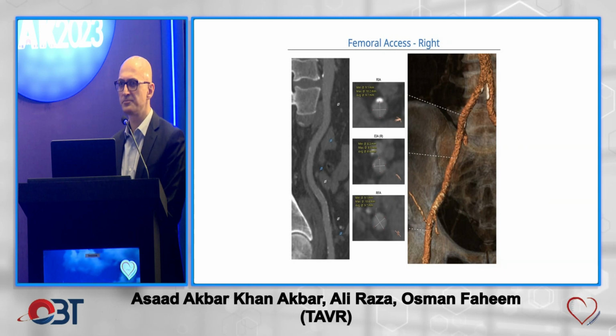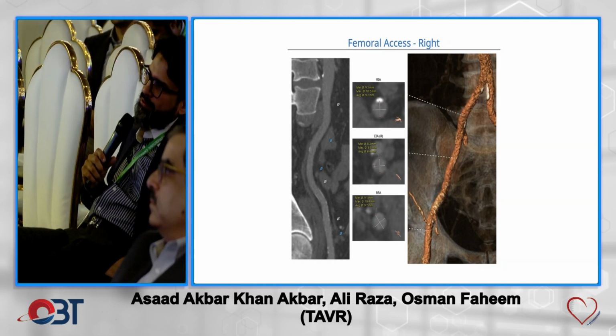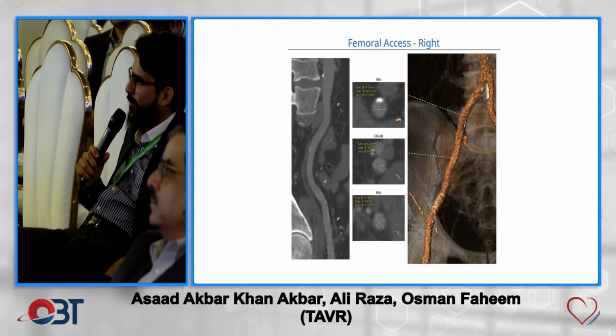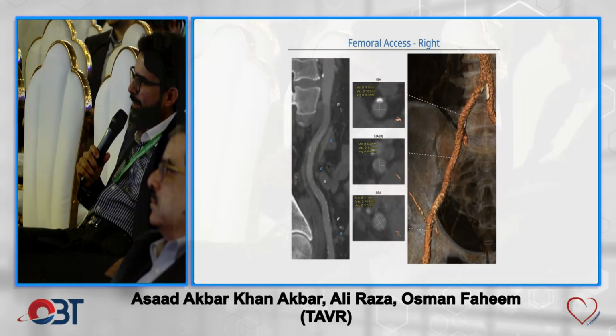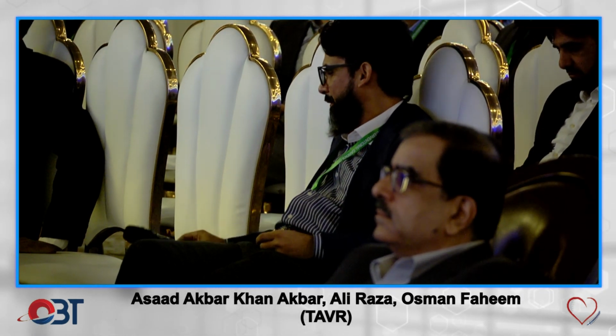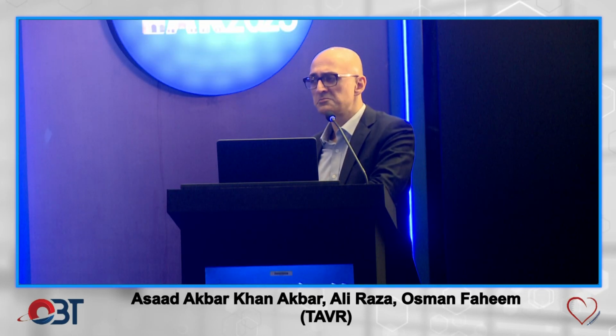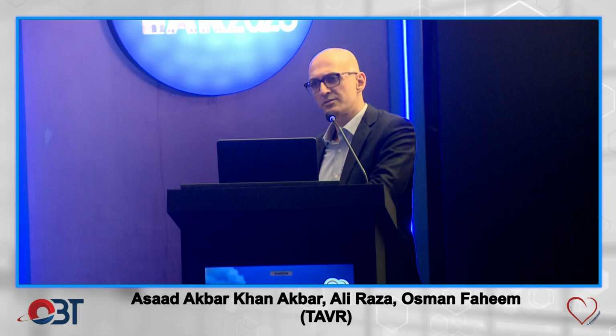Now you know that Samir Kapadia published his series using the cusp overlap view for balloon expandable valves, and I think his pacemaker rate was like 2-point-something percent. Yeah. No, I agree that it foreshortens from below, south to north. So yeah, I've never done it, but I was just wondering what your thoughts were. I think pacemaker rates with the balloon expandable are already around 5% or so, so pretty low. And then, I mean, there's no harm. I don't think there's anything that really requires you to use the 3-cusp view for balloon expandable valves. You could always switch it.